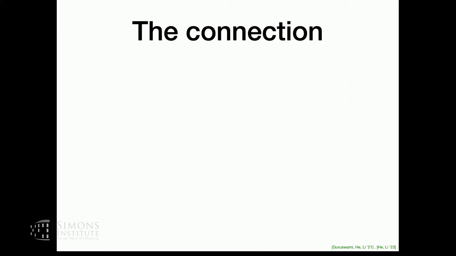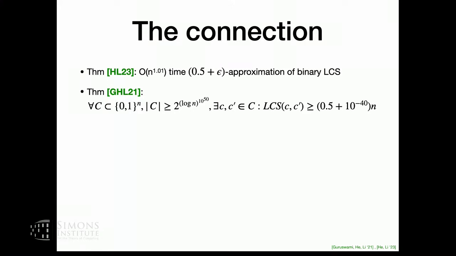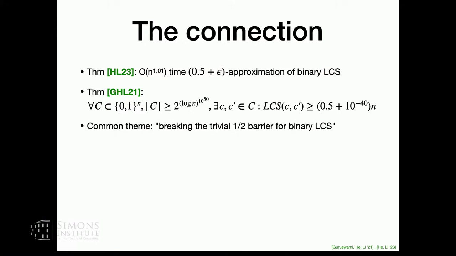The algorithmic result gets a half plus epsilon approximation of binary longest common subsequence. The combinatorics result is a negative result about deletion codes, and this is a positive algorithmic result — so how could they be similar? If you think about the deletion codes result, it's actually more of a positive result in the algorithmic sense, because you are showing there exists a long common subsequence in these two strings. They both have this theme of breaking the trivial one-half barrier: getting one-half is trivial, but getting half plus epsilon is somehow very difficult.